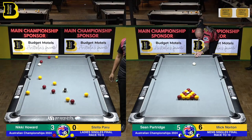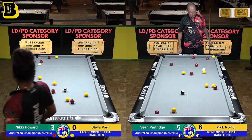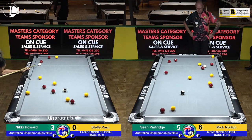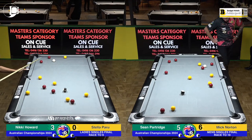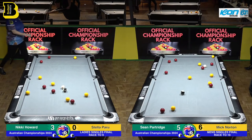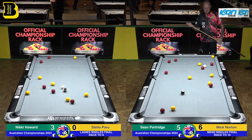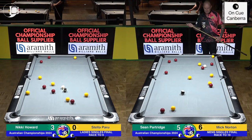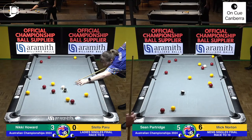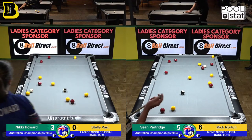Mick to break. He's powered that. That was a very nice break. And this is an interesting one. This is a little bit of a tricky one. Yeah, I do feel like I would be taking yellows on this one. We may even see Mick go aggressive here. This is very much his style, to play aggressively. He may have a look at potting this yellow over the right hand bag there, going straight, even running down the table a little bit, top right hand side, coming off the bottom cushion and knocking out that yellow. Feeling like he could still be on the yellow to the right hand middle pocket.